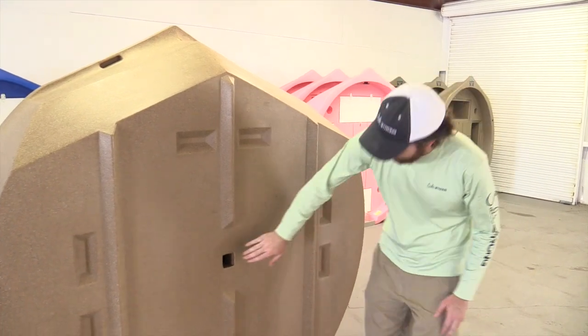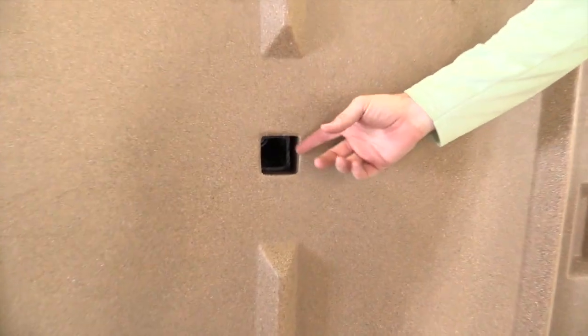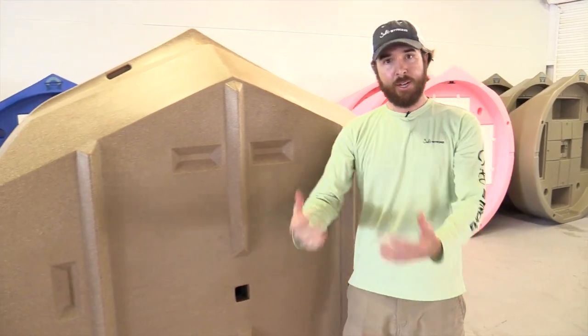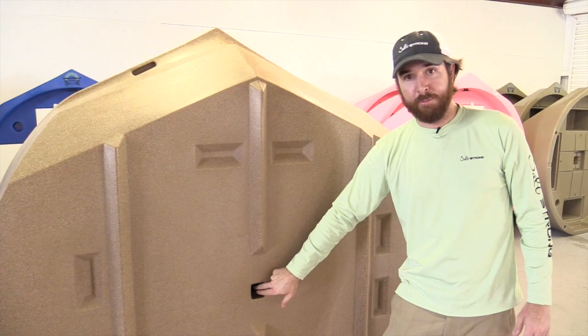Here it is, and if you're wondering what this is — this is just a pin that goes all the way through. It's a drain in case water does get in. As you remember, on the inside there's a ridge all the way around it, so in case a huge wave comes and water gets in, you don't have to bail it out — it'll just self-drain straight through the middle.